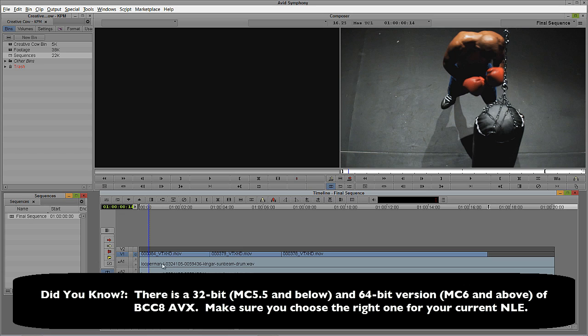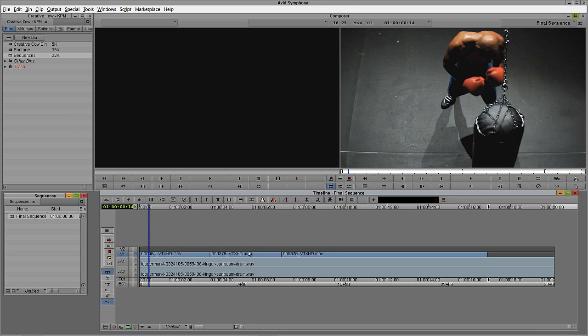And like I said, what most people think they're going to do is apply the effect to each one of these clips. And by doing that, it's not going to give you the end result that you want. I'm going to show you what I mean by that in just a second. What we're going to need, first of all, is a clip for reference. So why don't we just use the first shot because it's first. So what I'm going to do is just duplicate this sequence here, and we're going to call it reference.